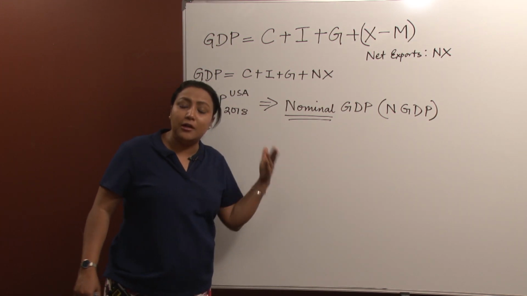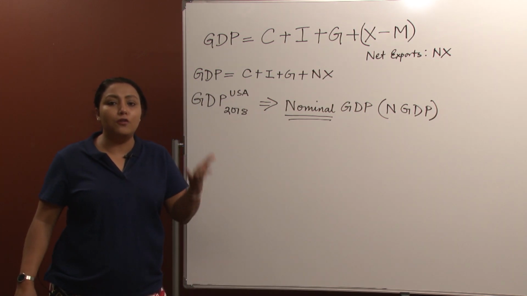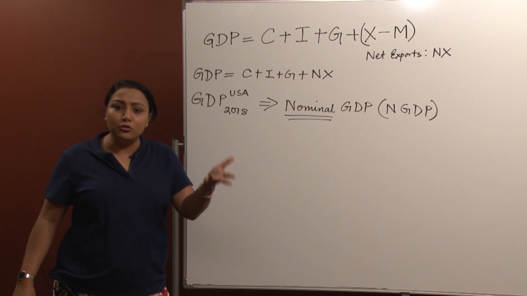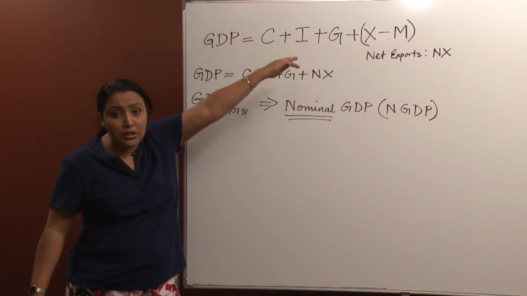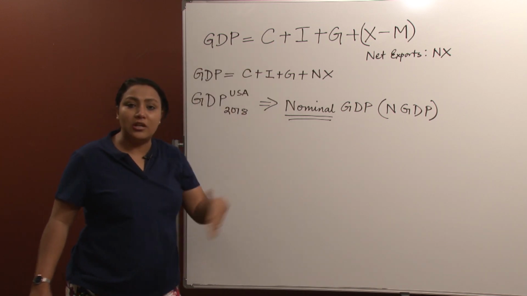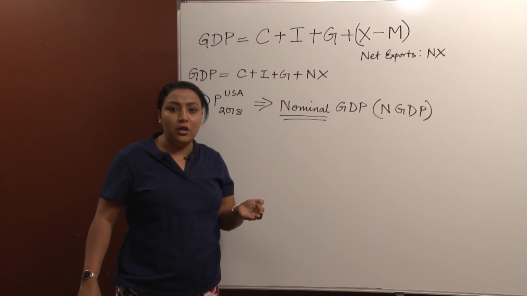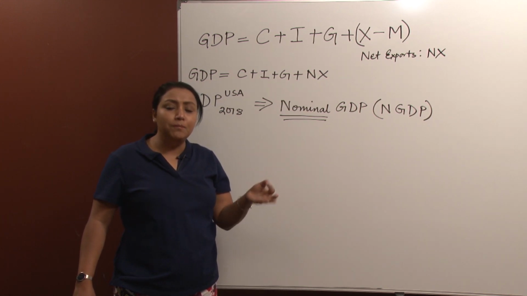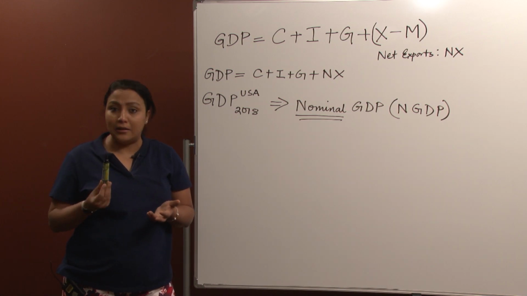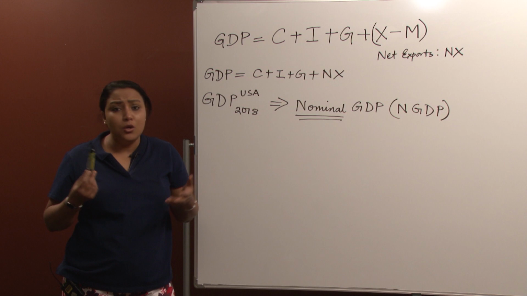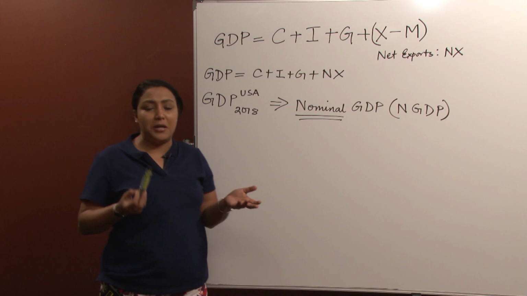Now, try to understand. Let us go back to the GDP definition. The definition of GDP was, it is the total value of all final goods and services produced in this country, and to get to that value we use this equation C plus I plus G, and we got this equation from the 4-sector circular flow model. But if we go back to the very basic definition and concentrate on the word value, then how do we get the value of something? If I ask you what is the value of this pen, then your answer would be whatever price you pay for this pen. So, if I pay $10 for this pen, then the value of this pen is $10.